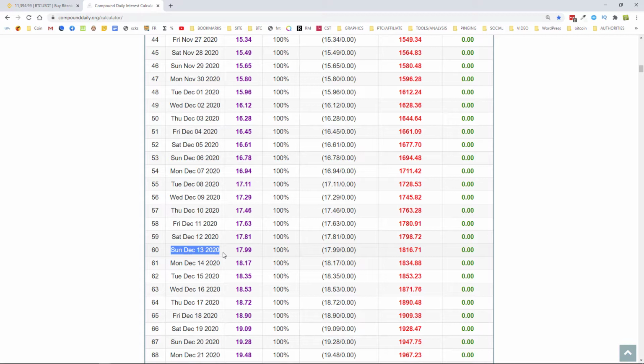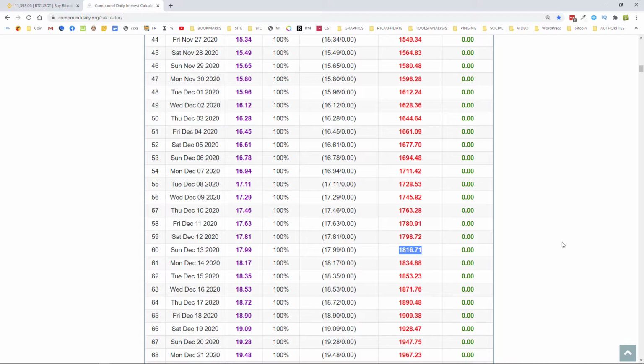Okay, so after 60 days, as you can see, we are now making about $18 per day profit, and that is still just 1% of this amount here, which is just growing. Okay, and we are up about $800 profit. So minus your fees for your robot and your signals and your trading fees on the trading exchange, you are going to end up with about $1,700. So that would be your principal amount, $1,000, your $700 would be pure profit.